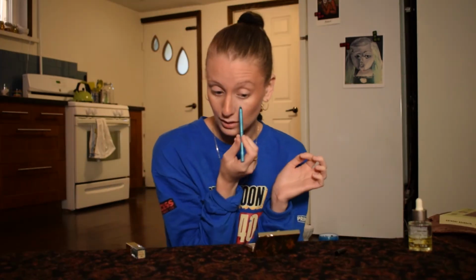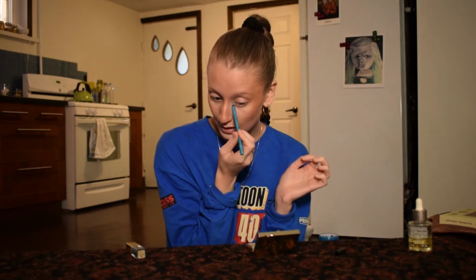So I'm just doing a little dot right in the corner of the eye. Now I'm going in with the sparkle and just putting it over top. So you just put two little dots of sparkle right in the corner there. You probably can't see it because you're too far away, but it looks great.